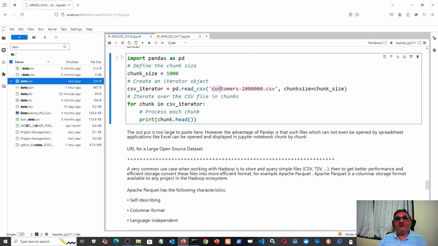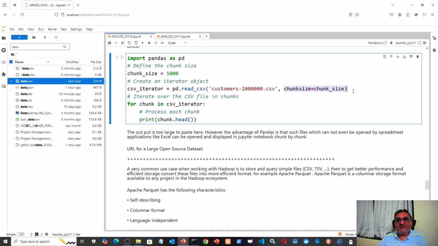So this iterator object has 2 parameters. One is the name of the iterable, and the second is the chunk size. Now this 1000 I could have written directly here, but normally such hard coding is not considered good. The reason is that tomorrow I may encounter an even bigger file, so I may need to increase the chunk size to say 5000, or I may find a file which is only a quarter in size, so I may reduce the chunk size to 250. So it is better to initialize that separately and put the value in the chunk_size variable.